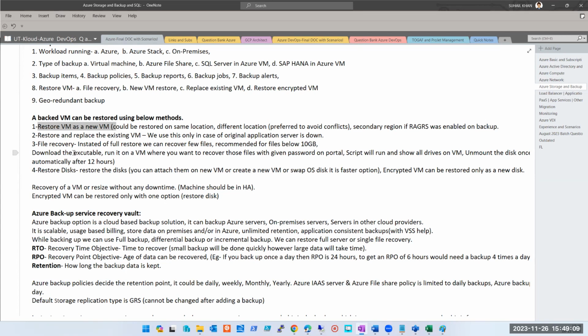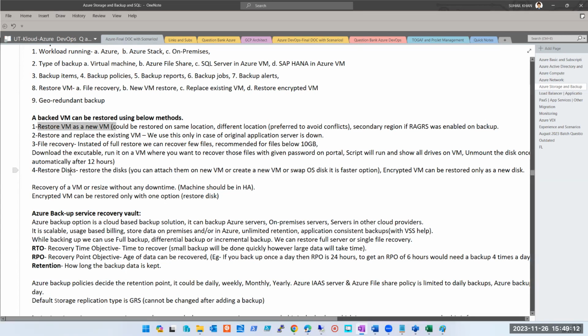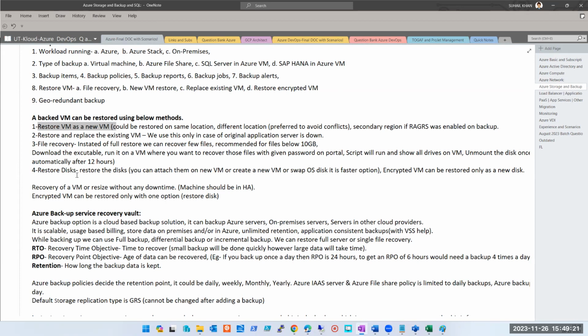Okay, got it. And there is one more method where you can just restore the disk. Instead of the machine, simply restore the disk. Once you have that disk, you can attach it to any VM as a data disk, or you can swap the OS disk. I hope you guys have done the OS disk swap practical. I've shared the complete details. Anyone who has completed the OS disk swap practical? Yes, I have done it. Riaz has also done it. Ashar, you have done it, right? Yes. Anyone else want to try?